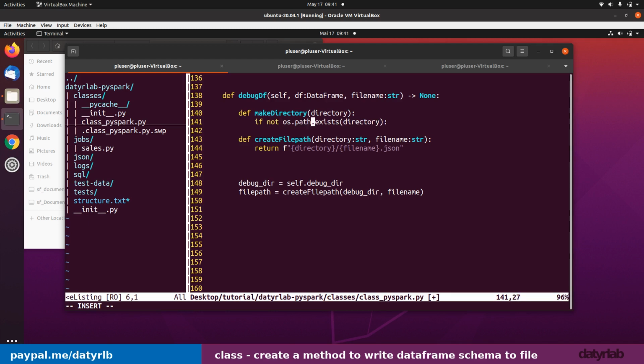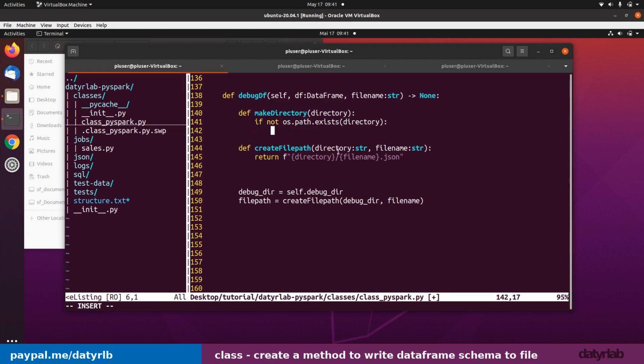If it doesn't exist, then we'll make the directory. So the command for that will be os.makedirs directory. And what that does is it makes subdirectories. So if you're passing in a directory string which has directories within directories, then it will create those child directories.